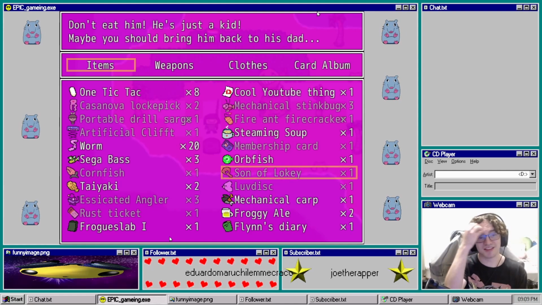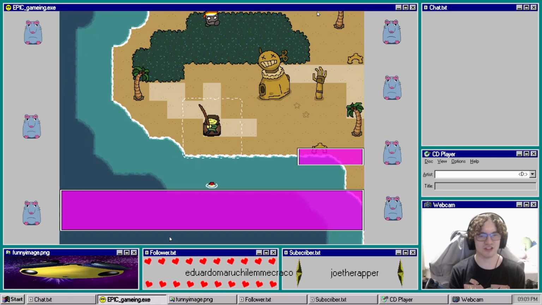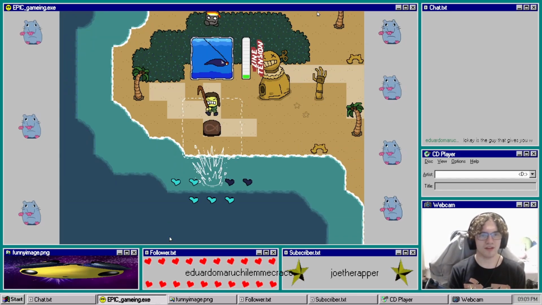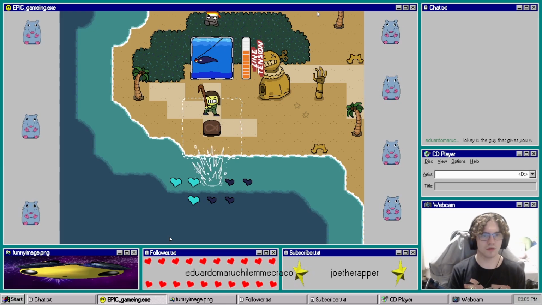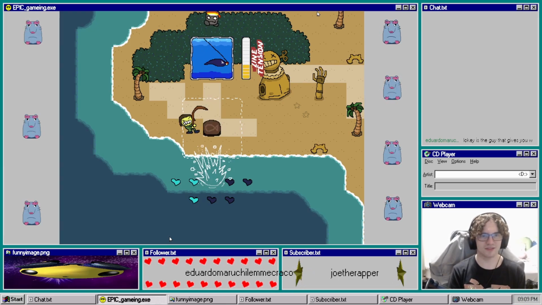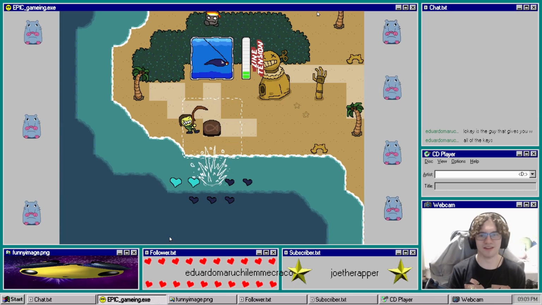Don't eat him, he's just a kid. We should bring him back to his dad. I don't know where his dad is. I feel like I should know, but I don't remember. Is that the big key guy? Is that the guy that has all the keys? Yeah, it is the guy with all the keys. Okay, thank you.